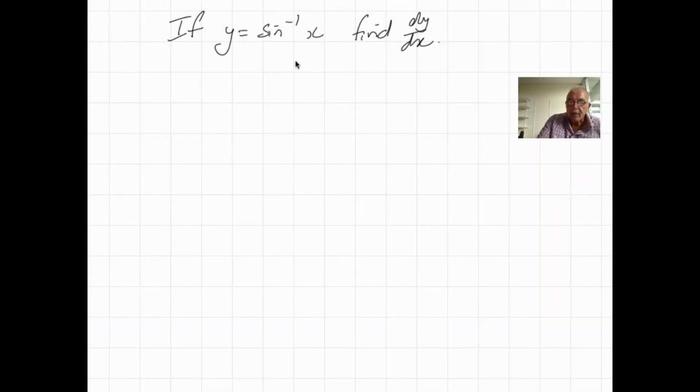Here we have another inverse function, y equals sine to the minus 1 of x. Now that's sine to the minus 1 of x, which is not equal to 1 over sine x. It's a way of writing the inverse sine, the angle whose sine is x. Don't forget x would have to lie between -1 and +1. So this is the trig ratio, and this says go back and work out the angle that has that x value for a sine.